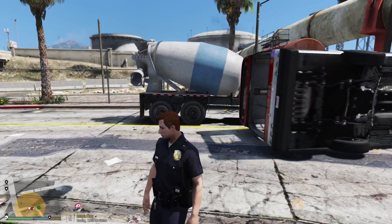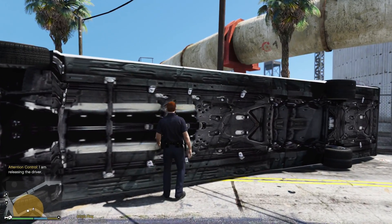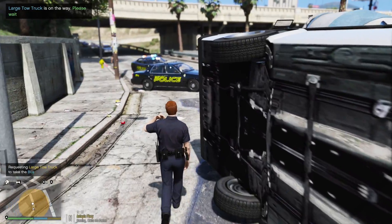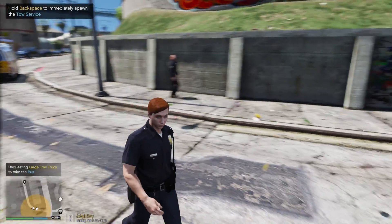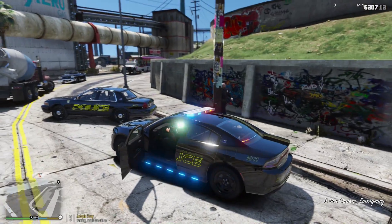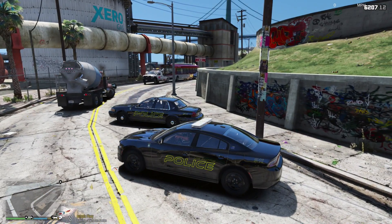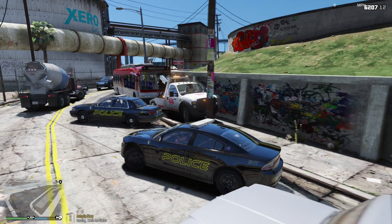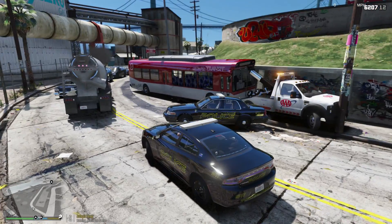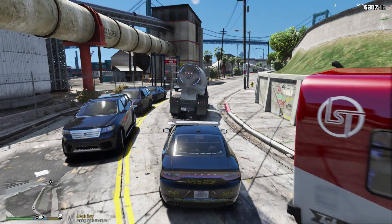The next thing we need to do is get the scene towed. I wonder if the heavy tow truck could do it. Requesting tow on Autopia Parkway. We're going to clear traffic. Tow truck's coming through with the bus — looks like it is enough to tow the bus. He's glitching out a little bit because there's not a clear path as we get traffic cleared. One officer has just conveniently left his police car there. We'll let dispatch know we're code 4. Dispatch, will be code 4 and back to Nate.